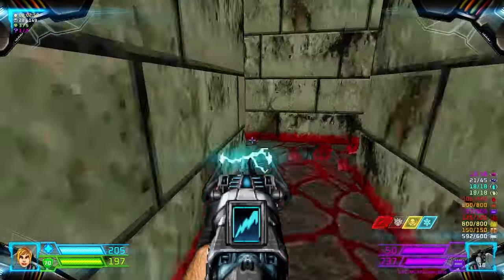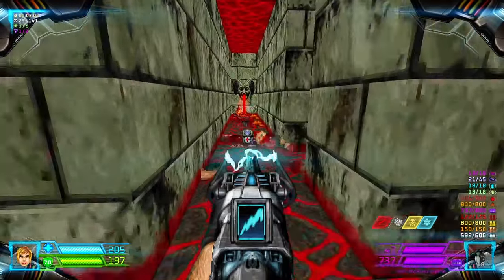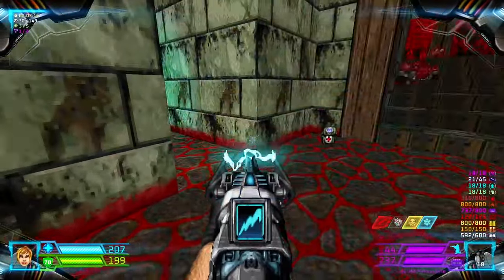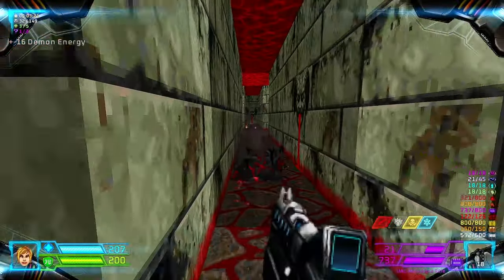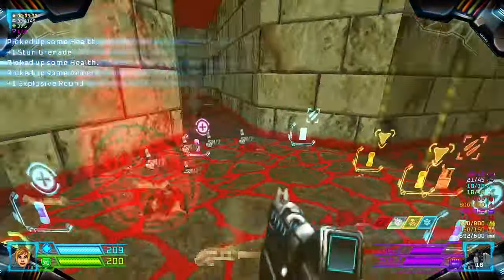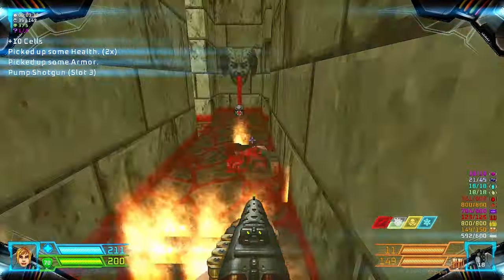Flip the switch for a surprise. Hell knights. Okay. Now we go through this area now. Go left.